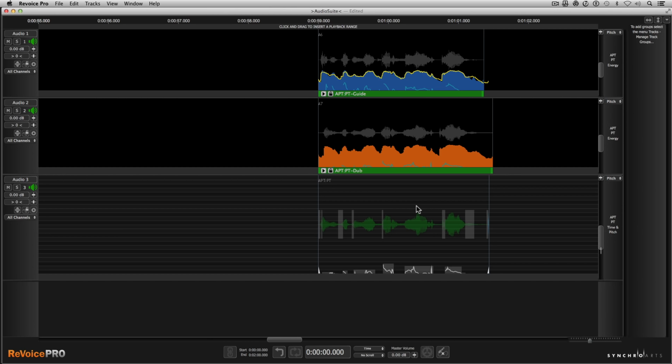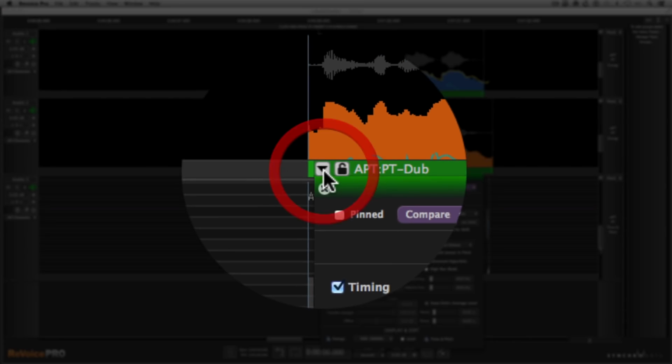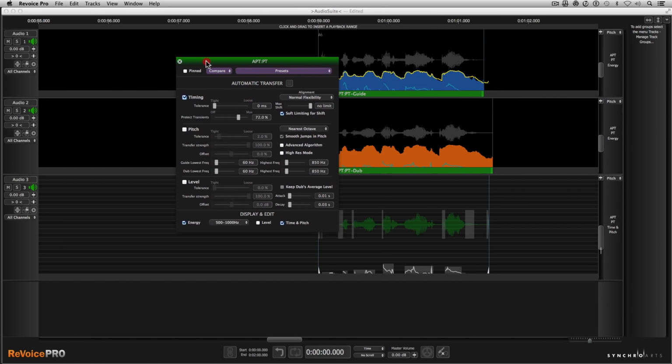Now, say that you don't want your doubles so tight. You want them to maintain some of its original performance to kind of leave it just a little more organic sounding. Well, what you can do is after you've captured your selection, you can go to this arrow over here and it brings up a window that allows you to customize the various parameters.